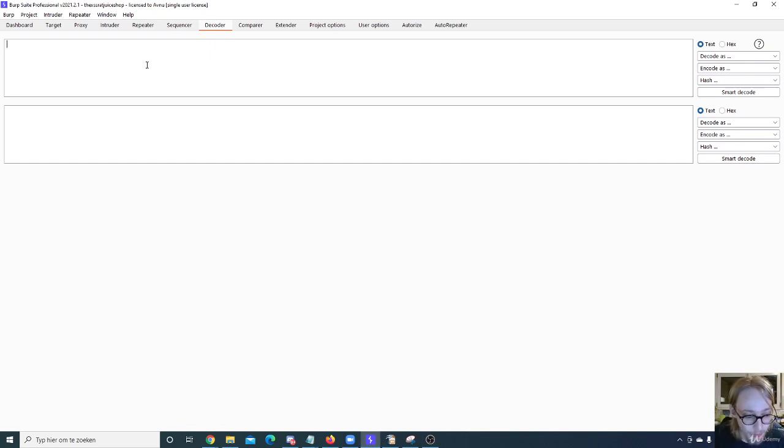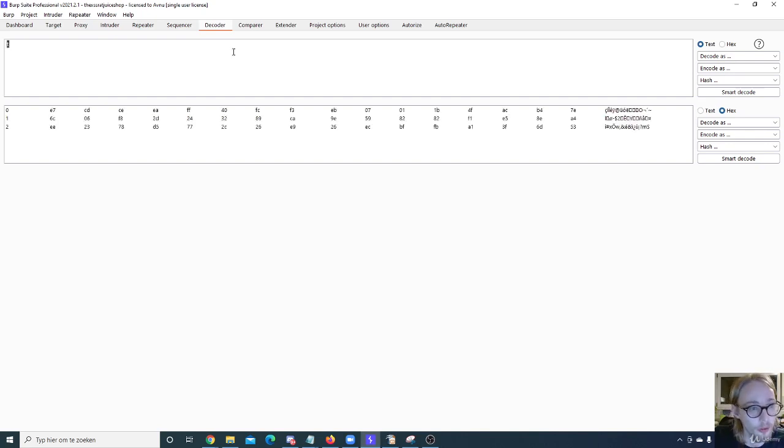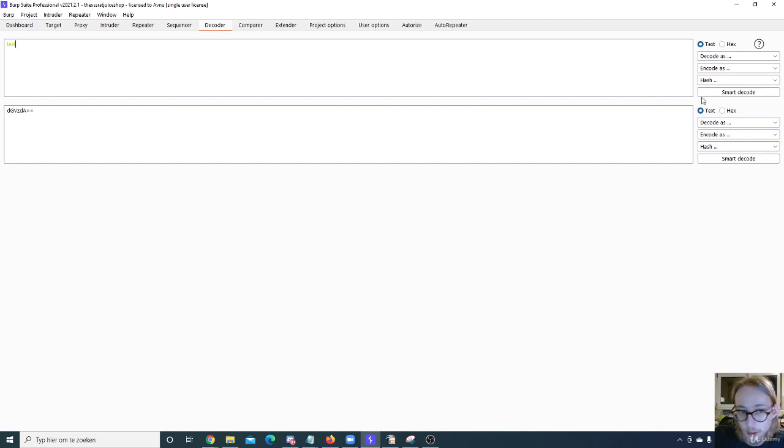In this tab, say for example, I find a base 64 encoded value and I want to decode it. I'm not going to have to go back to a web browser and look for a base 64 decoder. No, I can just do that in here. I have my decoder available. So what I can do is I have specific text, like for example test. If I want to encode this as base 64, I can just click encode as base 64 and it's going to do that for me.